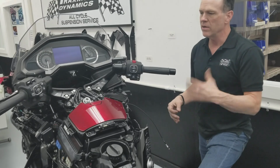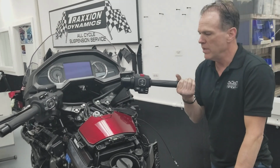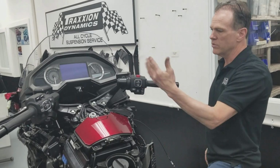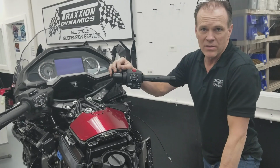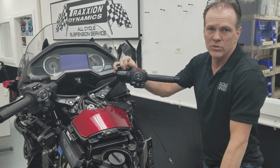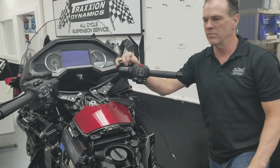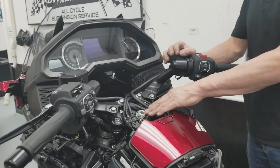This is a different bike on a different day. This guy had his bike in his pickup truck and drove down from Maryland. When he got here, his handlebars were rattling on the bike. So I'm going to say this 1,000 times: it's not from putting your bike in your truck or your trailer, right? That nut was loose and it was going to come loose. This bike has 200 miles, so this nut was not torqued properly.